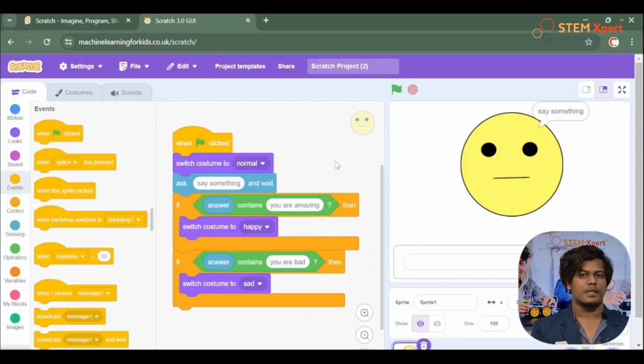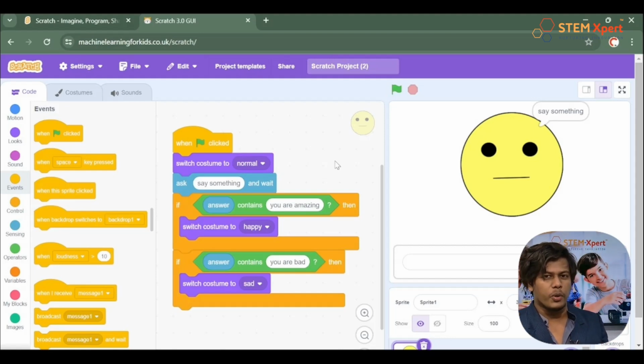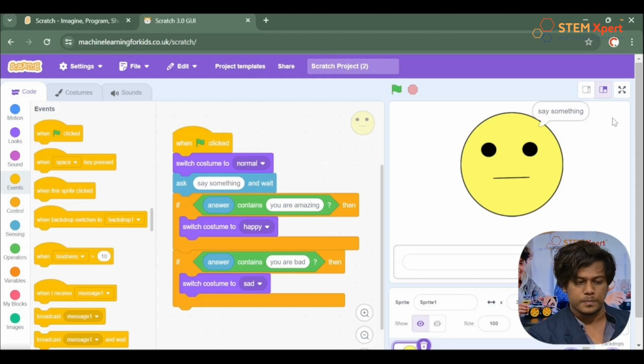Well, I hope you can see the screen. This is all about what we did in the last class, right? Just look at the code. Over there you can see the if then block. I told you that was really important because here it's all about setting the question and the answer. If this question comes, this sprite has to show or answer this one, whatever is inside. So this is all about that if then block actually. Anyway, I'm going to show you how it works. So just look at the screen.